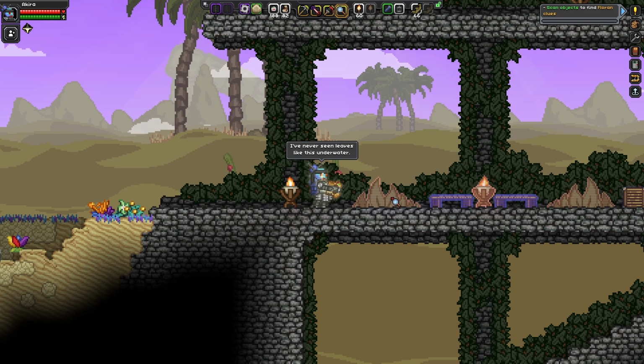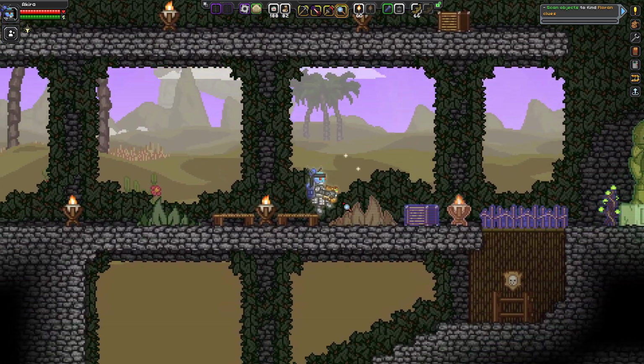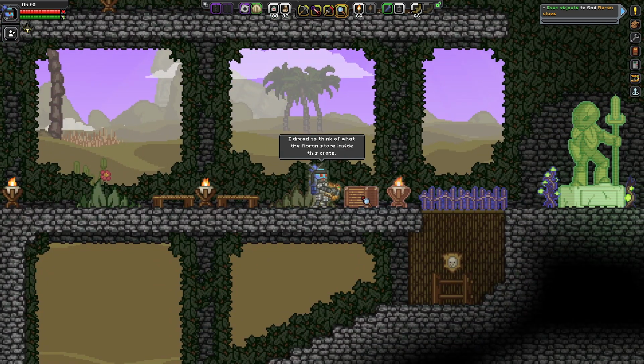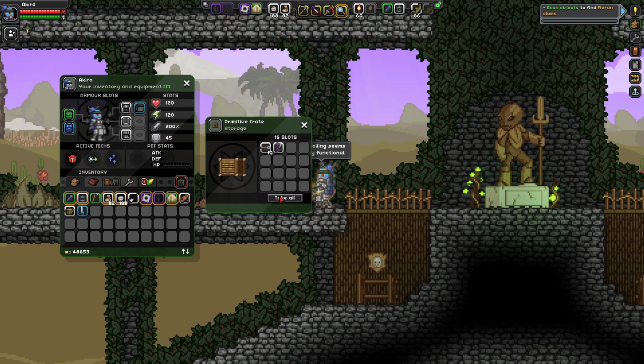I've never seen leaves like this underwater, of course. Bench likely used by the Floran to rest in between hunts. Well, it is a hunting ground, so it's pretty important to them. I tried to think of what the Floran store inside this crate, and I think I already took a look at this crate, so it should be empty. Let me check again. Oh, it's not empty. Oh, okay. So there's stuff here.